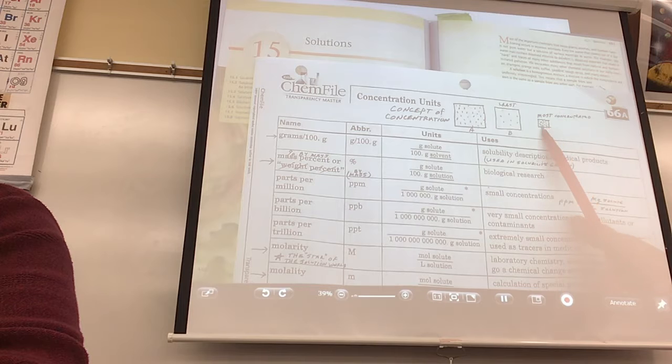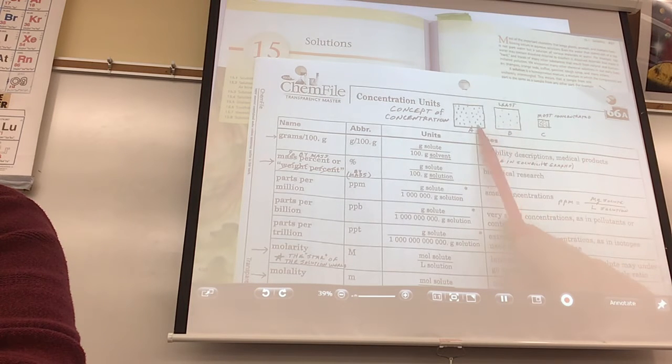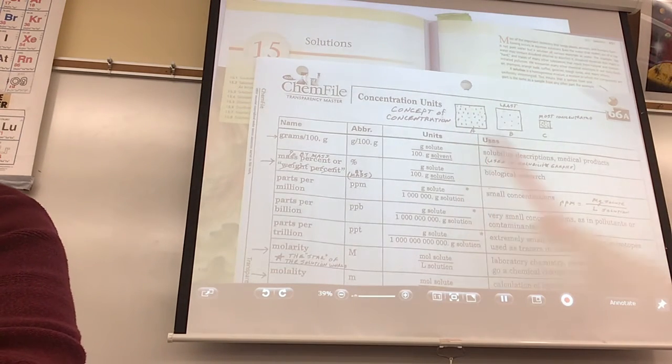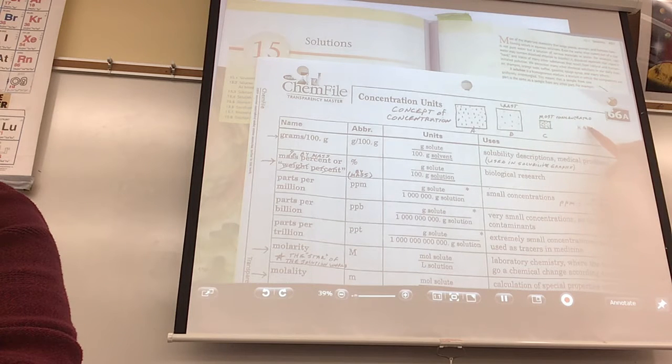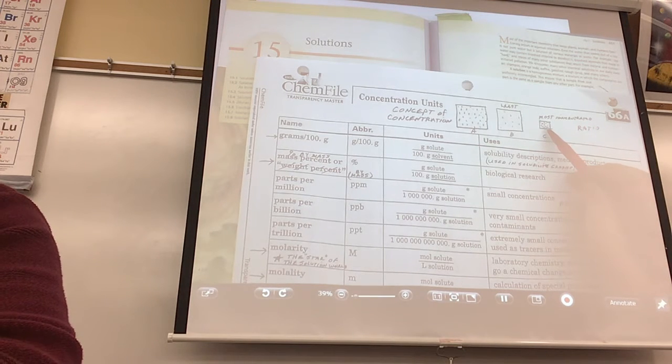C actually has fewer dots than A, but it's said to be the most concentrated. What does that mean? Why? Which one of these two is more concentrated? If I could draw these the same size, then this would be more concentrated because it has more chemicals per volume. Now, this is a thing called a ratio. Now, I know you're very smart, but the human mind has a little bit of difficulty with ratios, okay? This is most concentrated because it has the most per volume.